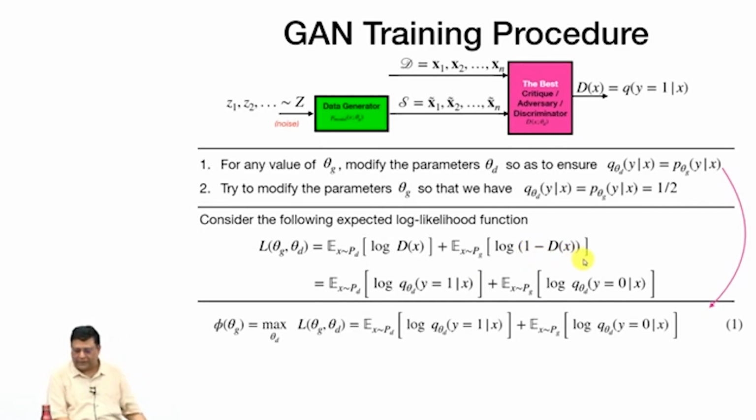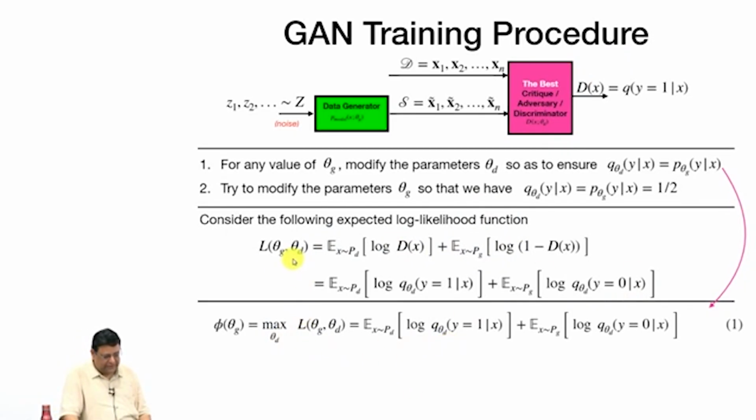It should predict accurately. If the police is very smart, then if the data x is generated by PD, the police should predict 1. If data is generated as per PG, then police should predict 0, which means 1 minus D of x should be 1. So essentially this quantity should be as high as possible for this police to be a good police, correct? And that is what we are writing here.